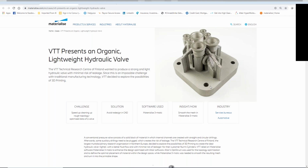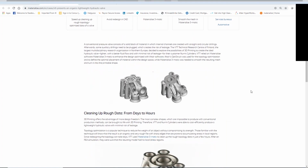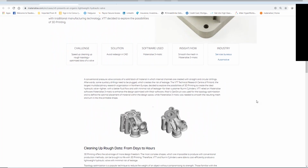And this is actually a hydraulic valve. It was built on a metal machine, and this is the process that they used. If you're familiar with hydraulic valves or hydraulic assemblies, some type of porting assembly, manifold, that's what I'm looking for. They're frequently just a block that gets cross drilled. So you drill all your holes and then you do a bunch of cross drills and then you plug your holes. And so it's expensive because you have to use an entire block of material and then you make your shavings and you break drill bits, all that kind of stuff.